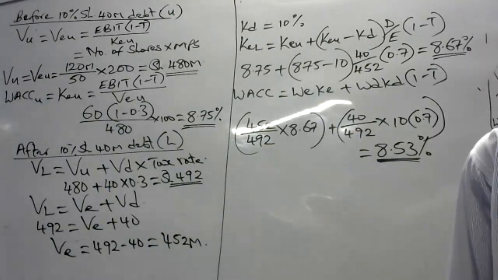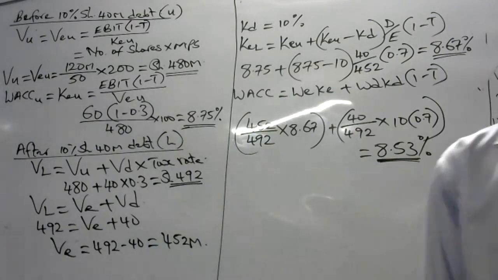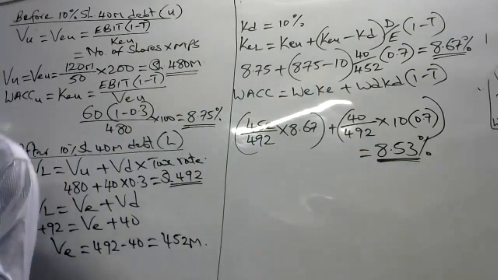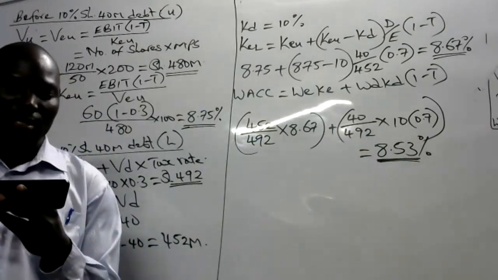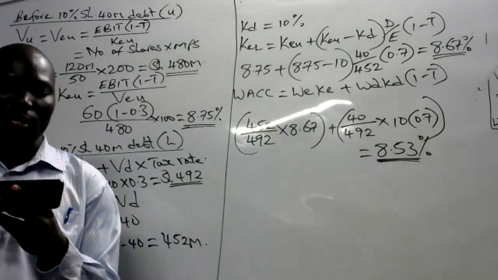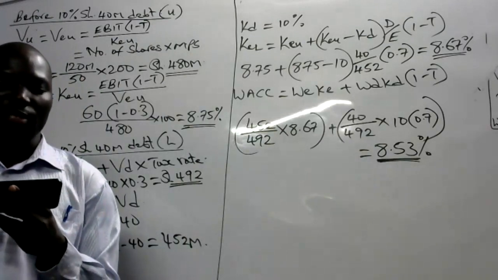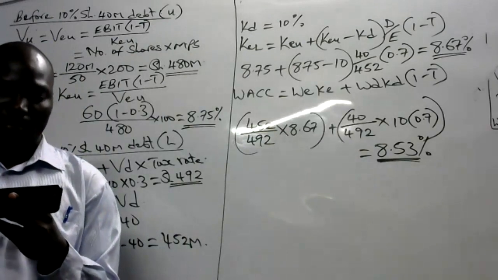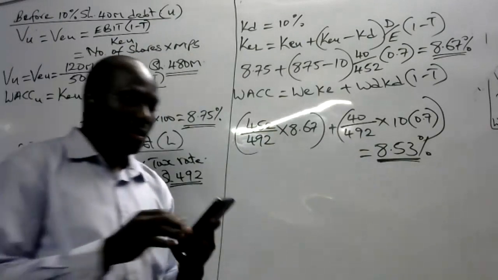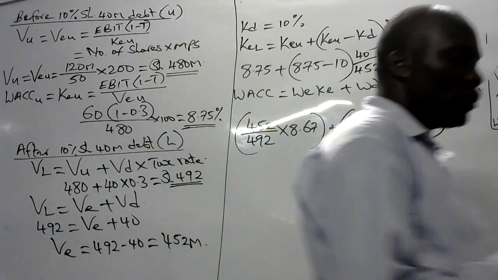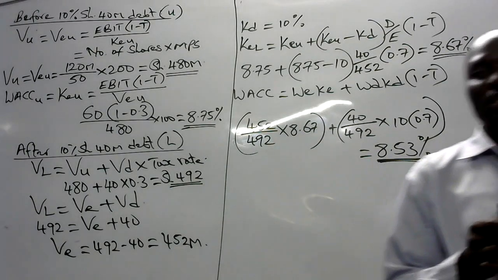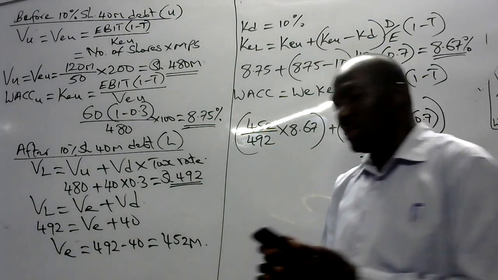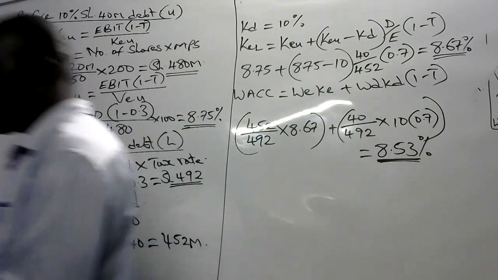Hence, according to MM2, capital structure financing decisions are relevant. So what we mean is that the decisions that you make, whether to bring in debt or not, are going to be material. They are relevant. They'll have an impact on the value, and they'll have an impact on the WACC of the farm.